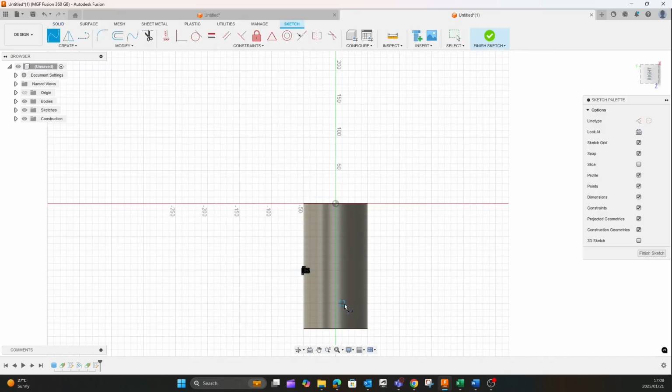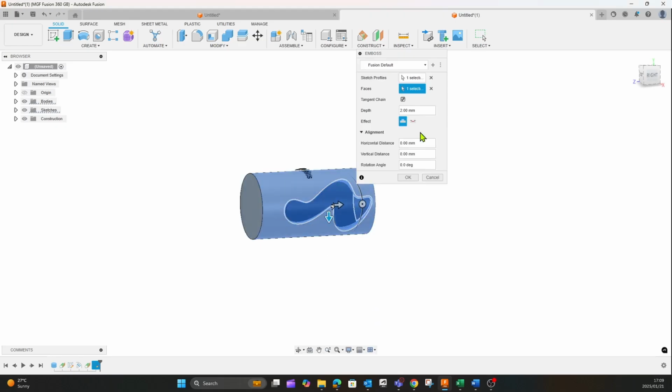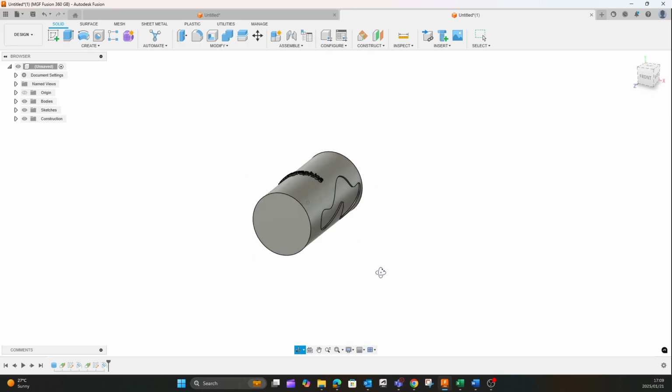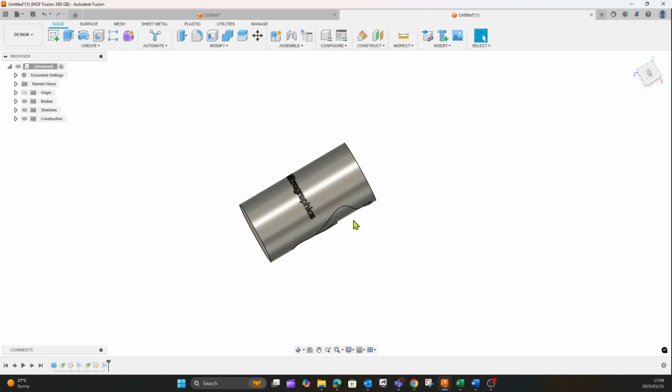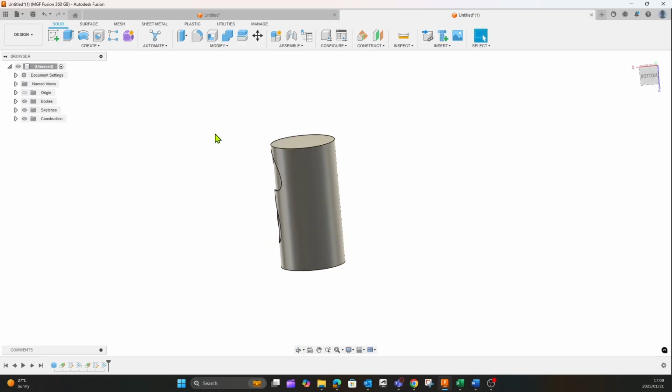I'm just going to use a spline just to create a nice shape, so that you can see that you can also create sketch geometry using the emboss. Again, I can select the sketch profile, I can select the face, and I can choose to deboss in this instance and say OK, and now I've got a nice deboss feature on my round cylinder. So it's not just text that you can do, you can also utilize 2D sketch geometry.